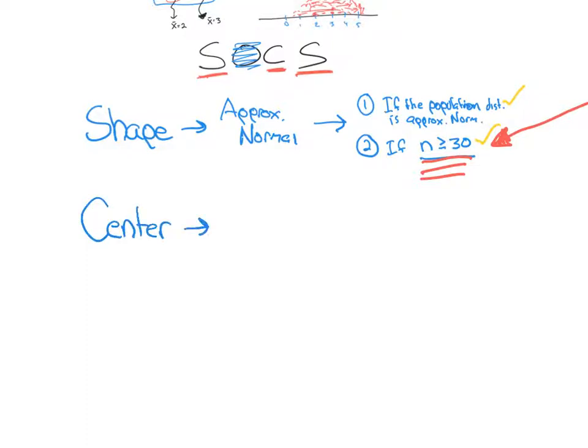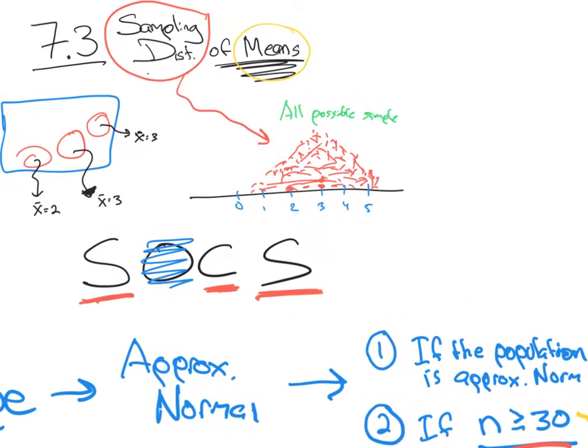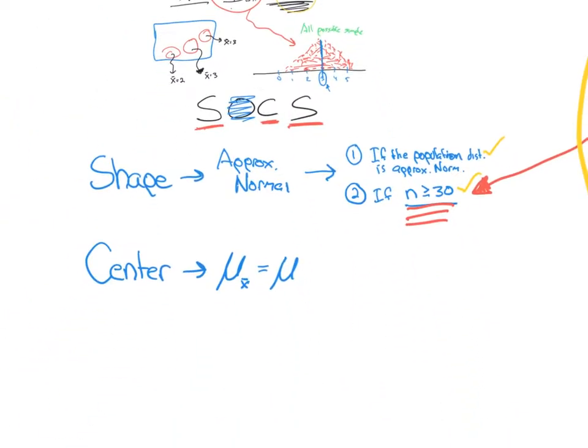Well, being that the mean is also an unbiased estimator, very much like proportions is, the average of the entire averages, so if I put all those averages on their own little distribution and I averaged all the averages, the average of the averages equals the average of the population. Whoa, that's a lot of average, right? But essentially, here's what it says: when we create this sampling distribution, if I were to average out all of those things, it should average the true population parameter because it is unbiased.